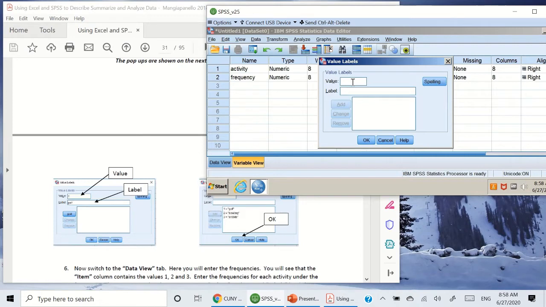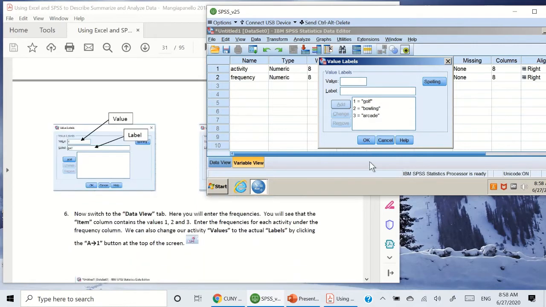We're going to say 1, and this will be golf, and then click add. So 1 is now coded as golf, and 2 is coded as bowling. Click add, and 3 is going to be arcade. Click add, and now click OK.